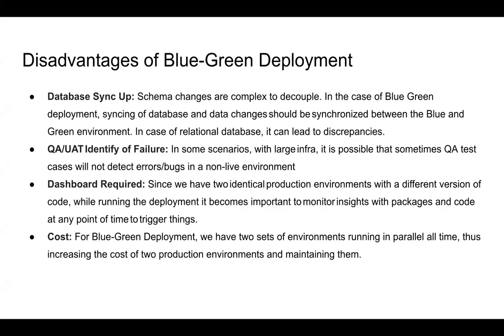Then we have dashboard required. Since we have two identical production environments with a different version of the code, while running the deployment, it becomes important to monitor insights with packages and code at any point of time to trigger things. So observing the two deployments in two different environments is very important so that if we need to change something, we can change it immediately without the user experience being hampered.